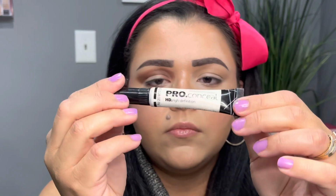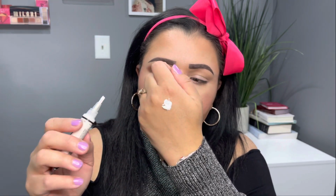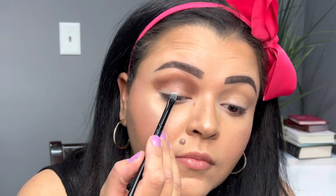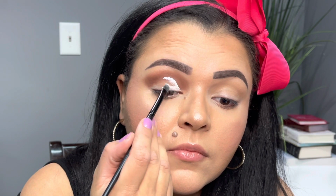To cut my crease today, I'm using the LA Girl Pro Conceal HD High Definition Concealer, and this is in the shade Flat White Corrector. I'm going to place some on the back of my hand, and then I'm using a Morphe flat concealer brush. There's no number on the brush, but it's just a flat concealer brush. The way that I cut my crease is I place some of that white concealer on my lid. Then I'm going to look up, and wherever that concealer lands on top, I'll be using that as a guide to cut the rest of my crease.